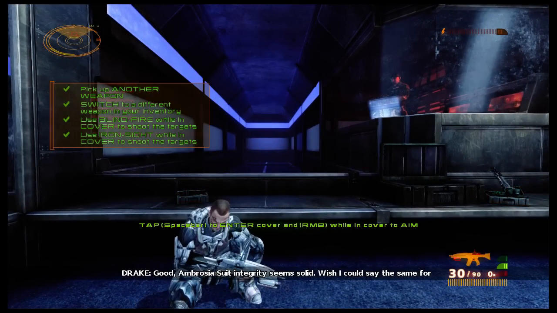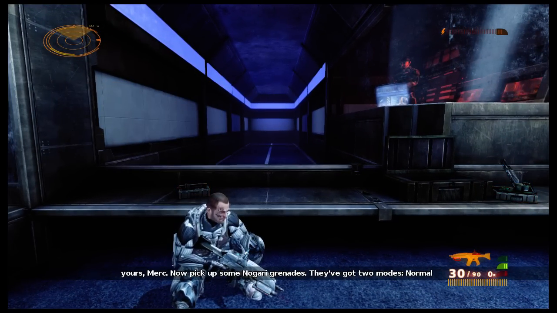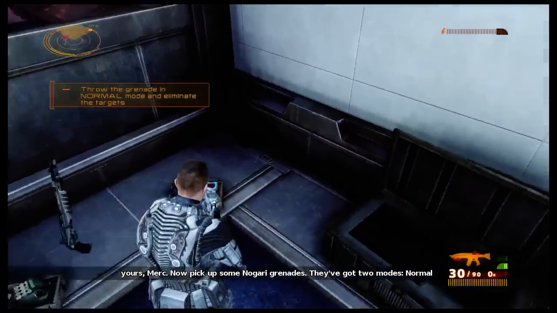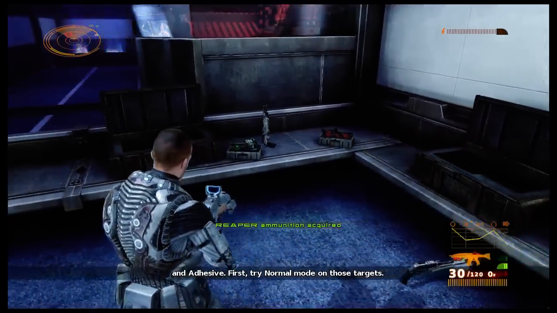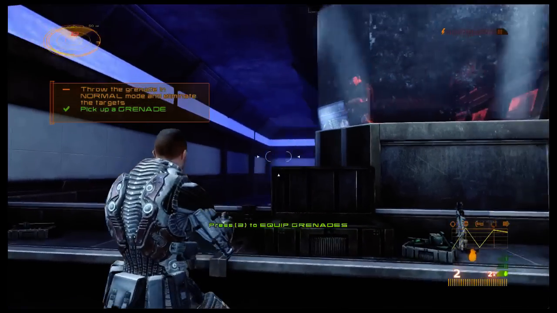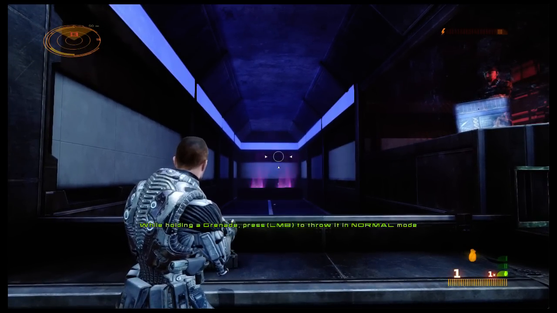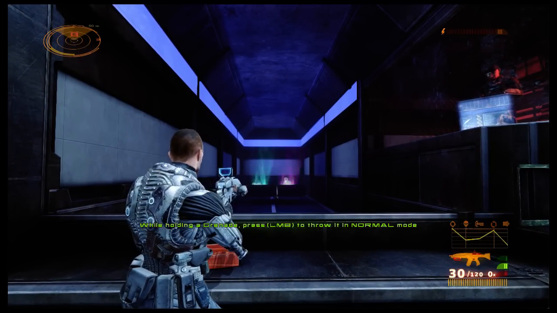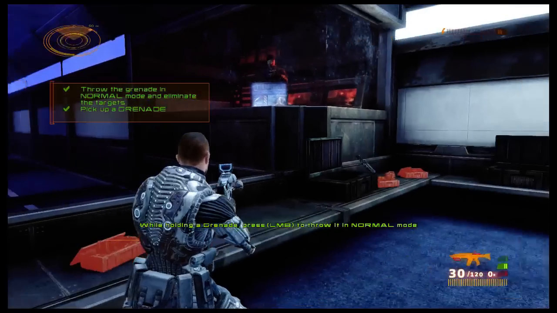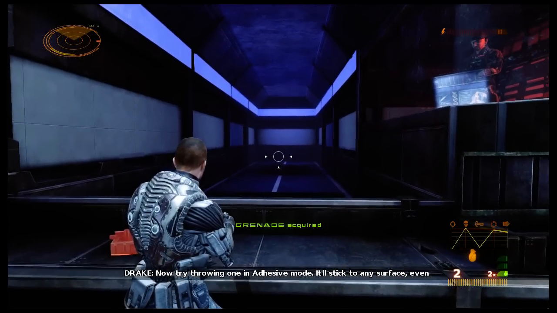Good. Ambrosia suit integrity seems solid. Wish I could say the same for yours, Merc. Now, pick up some Nogari grenades. They've got two modes, normal and adhesive. First, try normal mode on those targets. Try throwing one in adhesive mode. It'll stick to any surface, even enemy armor.